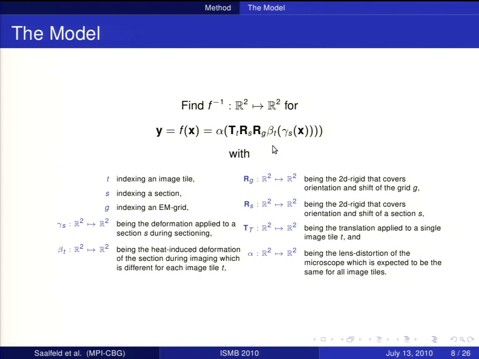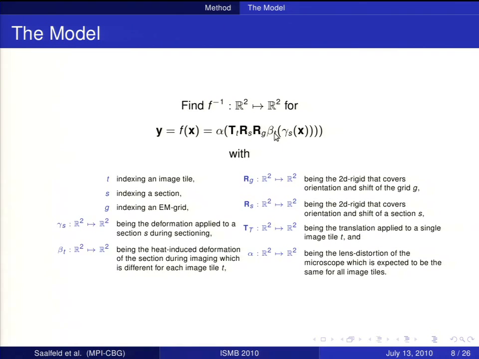This in a more formal transformation from the section into the location in the final images that we see. In this model, we still consider that each section is parameterized, and we assume that the thickness of the section is negligible, so we actually look just at a 2D problem in that case. First place with a gamma term, the unknown deformation that was applied during sectioning. Then we have a beta, which relies on a section.